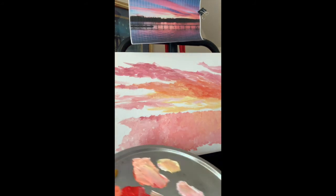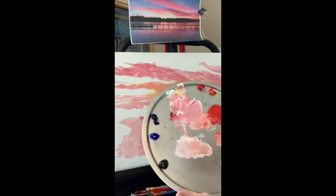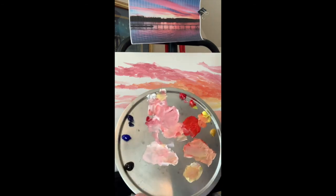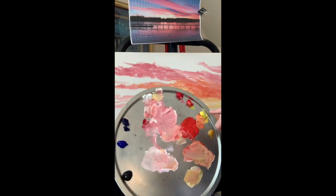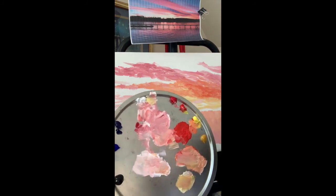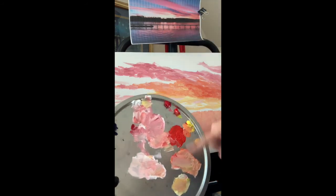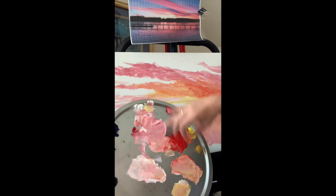The next thing that I'm going to work on is getting those purples and blues. I'm going to use a bigger brush for the sky for that, although I did like how that smaller brush worked. But I still am going to use a bigger brush. Now, I do have to be careful with my palette when I'm mixing these colors. The reason why is that when I start to mix the yellows in with those blues, that's going to give me more of a green color. And I don't really have a green palette in my inspiration photos.